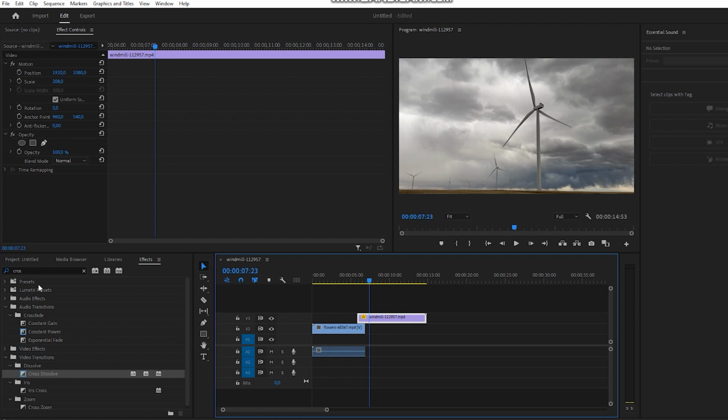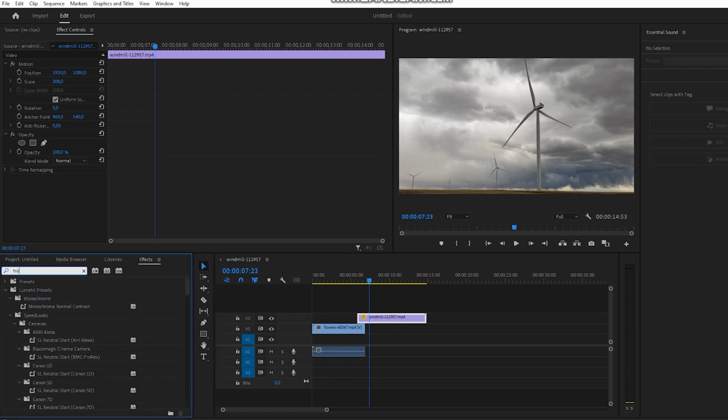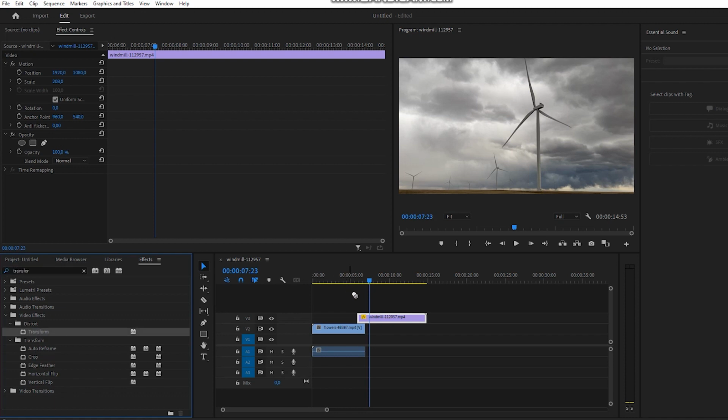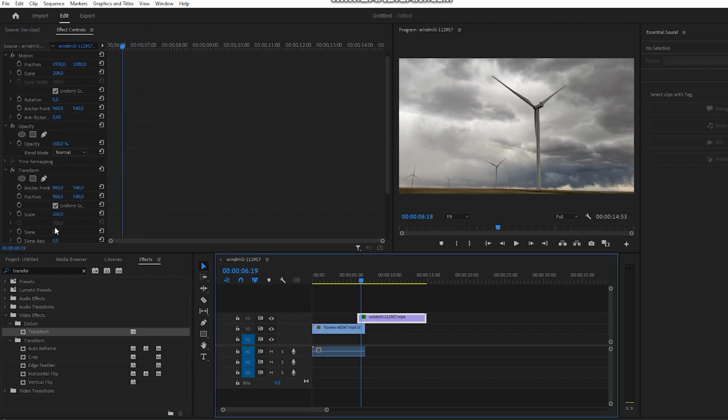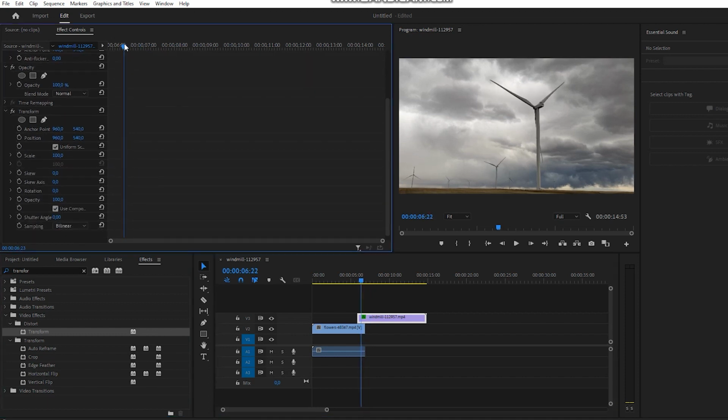Then you go to your effects panel and type in transform, and you can see under the distort effect, video effects, there is a transform effect. You take that effect and apply it on the video file that you're going to move on top of the other file. Then you go down here and toggle the animation, the keyframe animation.